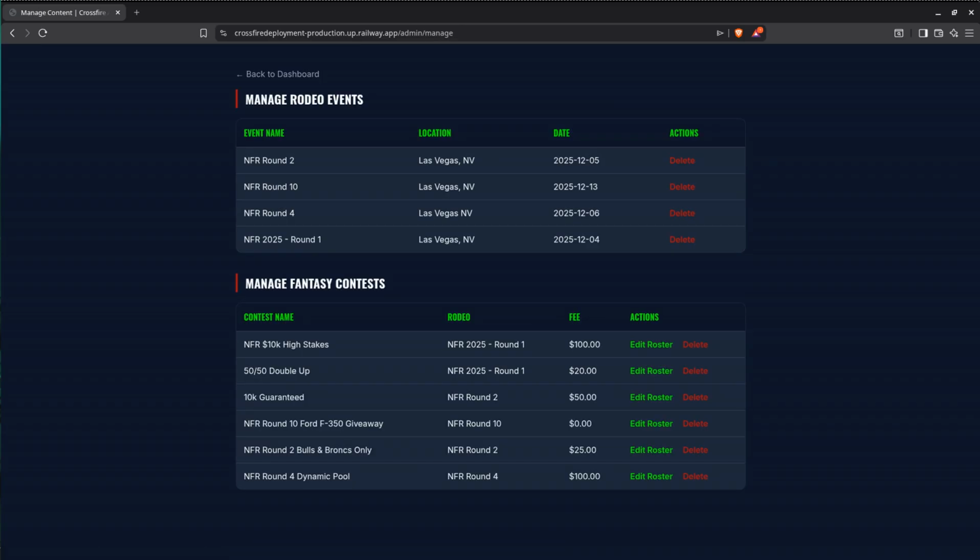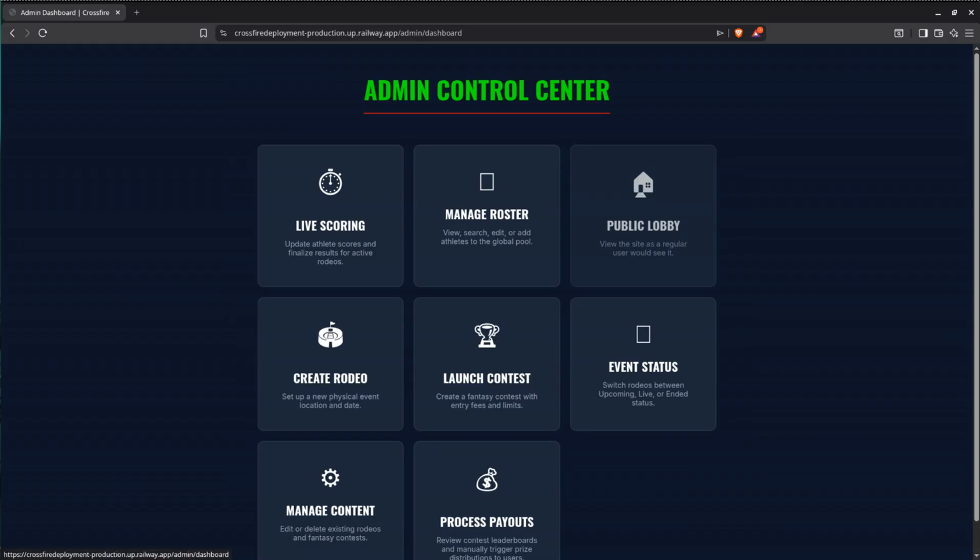And right here, say you make a mistake creating an event. If you make a mistake on the naming or something like that on your actual rodeo event, you have that here. You can delete it. It's going to remove it from the page for the user. Or if you make a mistake on your fantasy contest, you can delete it and edit the roster right here, or add someone to it, whatnot.